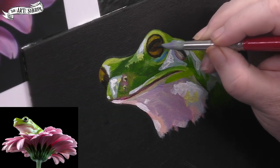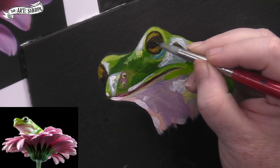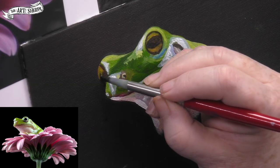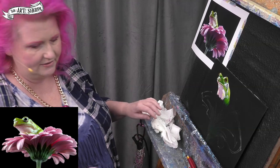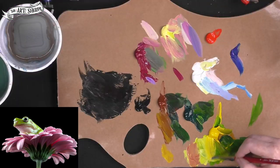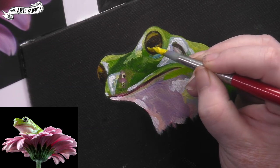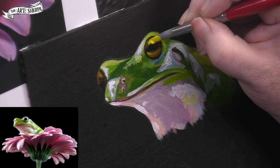The pupil itself, guys, should be quite dark. So you may need to dry him and then paint it and then dry him and paint it. And I'm going to go ahead and make sure that this is up here because I've got to bring a reflection to show that other eye. I'm going to get some just yellow on my brush here, and then come underneath, just to make sure that that's got some highlight to it.